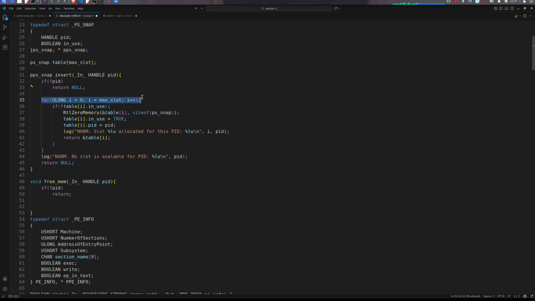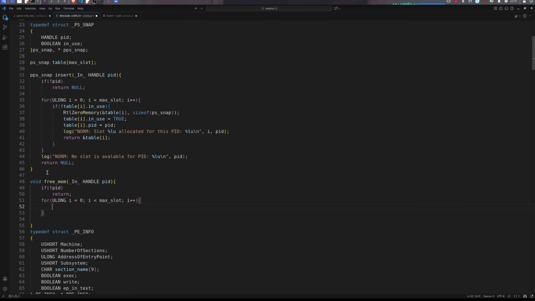And the same loop we have to do here. So let's copy paste. And now for the if condition, we have to free the space using the PID. So instead of searching the PID first, we will search which slots are true, which slots are being used, so that we don't have to compare the PID with slots that are not used. So let's start with the table I in use.